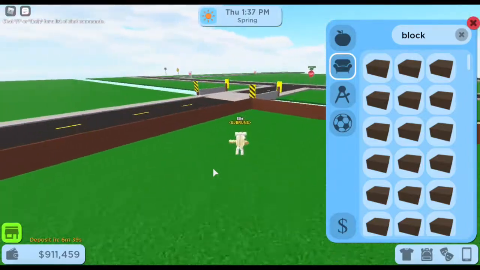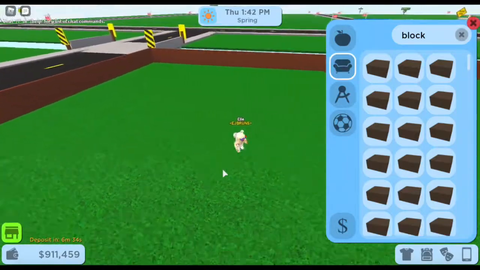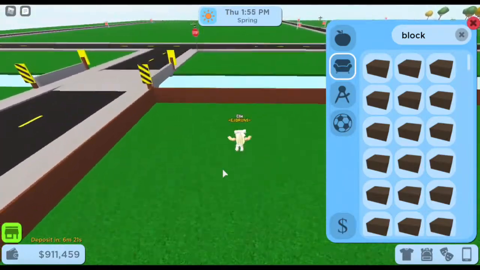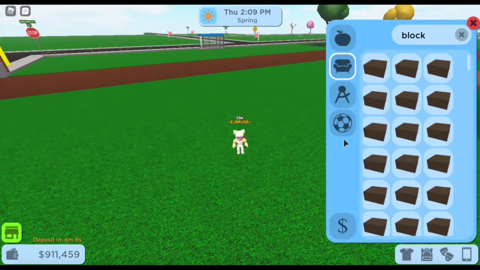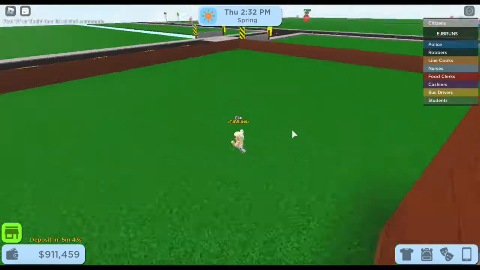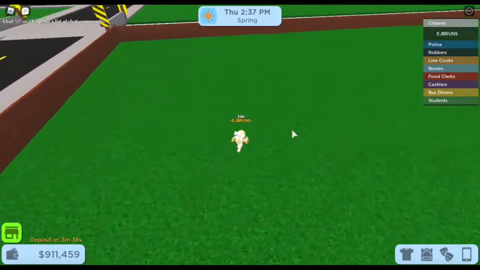So today we are back here in RoCitizens, and I am going to be making my own house made out of scratch. I'm going to be making the house with only the building blocks. So I'm going to be using the wood ones, and also there's the concrete ones that I will be using as the roof. I will be using this black concrete one as the roof. I know a lot of people have come up with this idea, probably. I'm just gonna try this out.